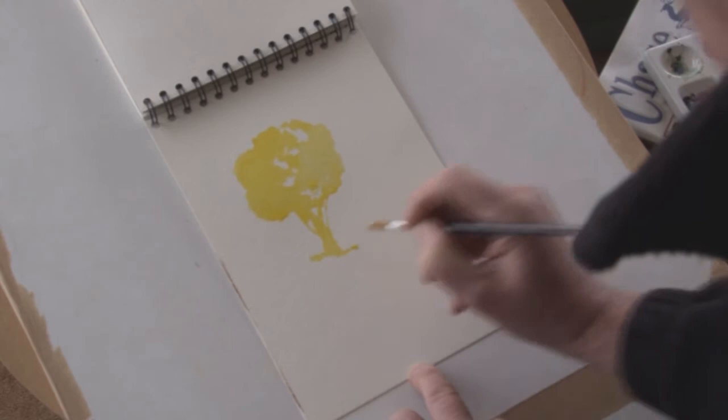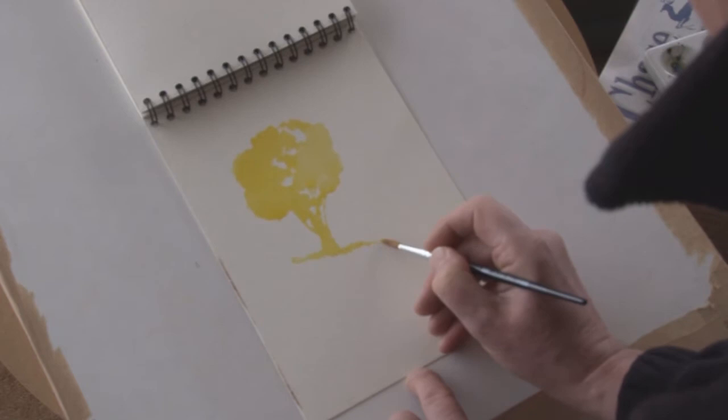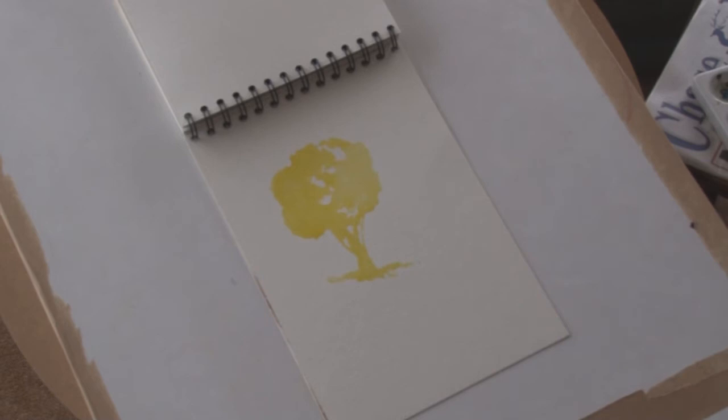I'm putting just a bare outline of a trunk and a few outline branches at the bottom of it. I continually paint and then overpaint the areas that I've already done to either strengthen by adding more pigment, or weaken by adding just water, which will be on the right-hand side of the painting.